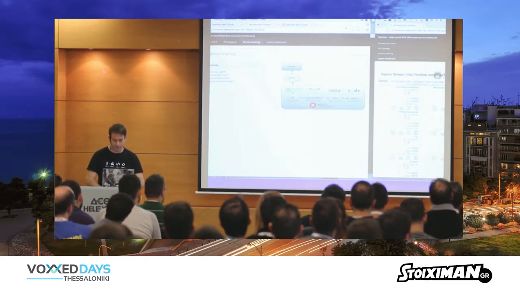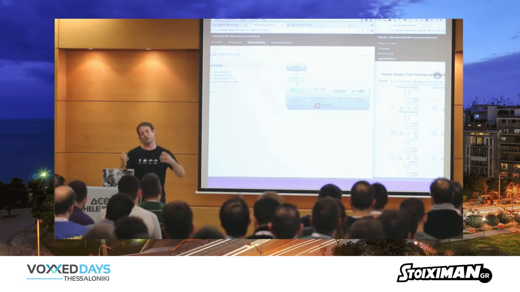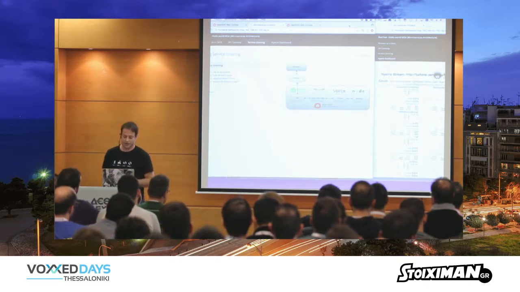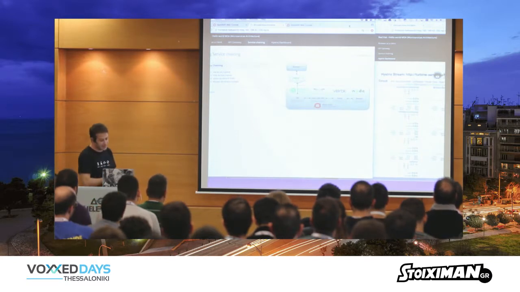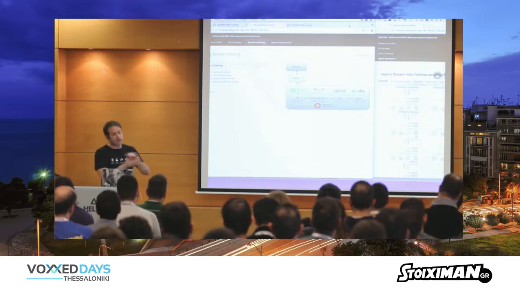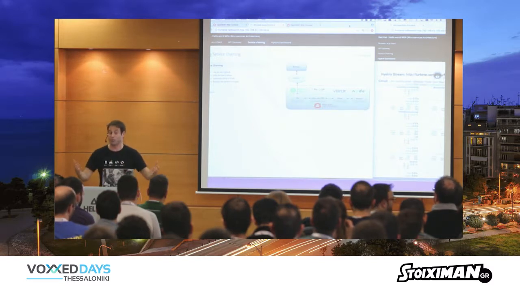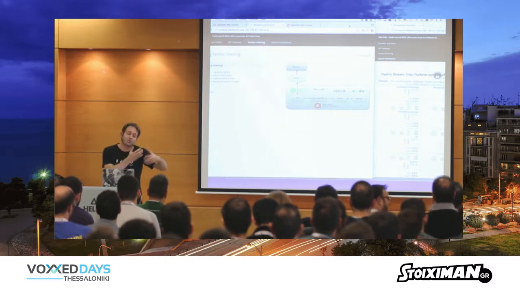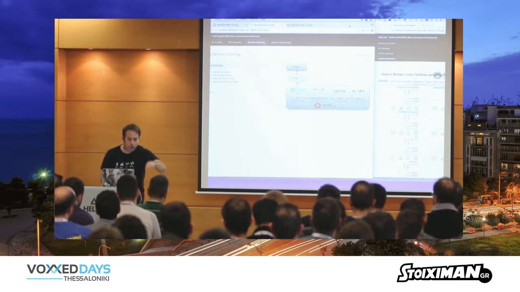A circuit breaker is basically the idea of a switch in your household. If too much power is drawn through your electrical system, a switch flicks and everything turns off. The idea is, if one of your services doesn't respond anymore, will it help if you keep on hammering it? Probably not. The risk is the opposite. It starts responding slowly, and maybe there would be a chance it recovers if you just let it be. But the user sits there and goes, reload. And each single reload is a request.